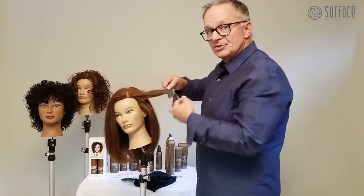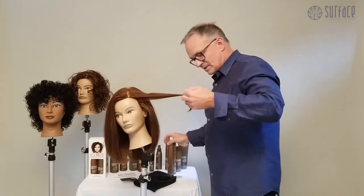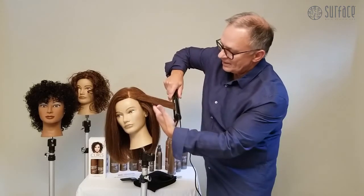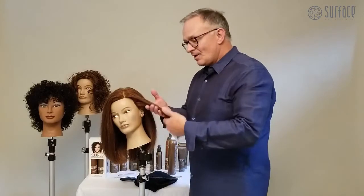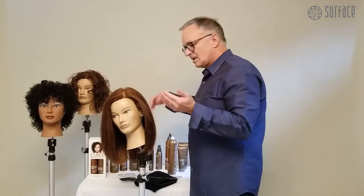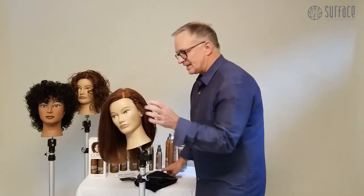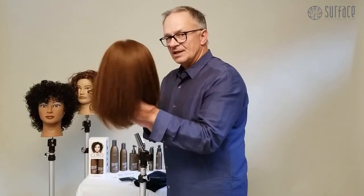Now, I'm taking a very large section just to be able to respect the time that you've graciously given us at Surface here. And the density of the hair would depend on how thick of a section that you would take. You can see the shine, you can see the protection that we get onto that hair, and we comb it across. Now, before I touch it again, I'm going to let the hair cool. And now, with our smooth area dry, I'll take just a little bit of the serum, take that curl serum over the top, and come in and finish my smoothing line. At this point, it's controlled and it's nice and shiny.